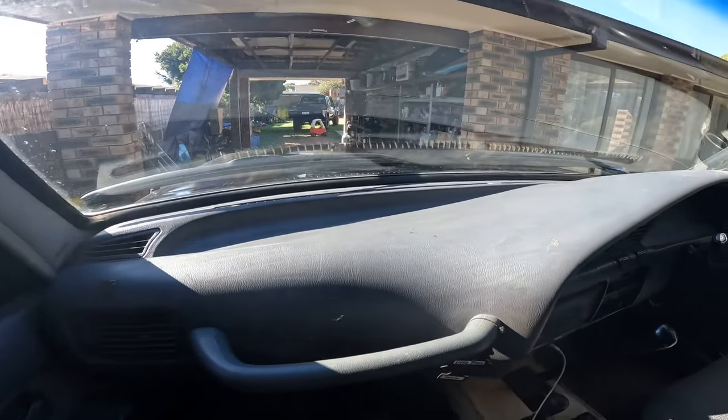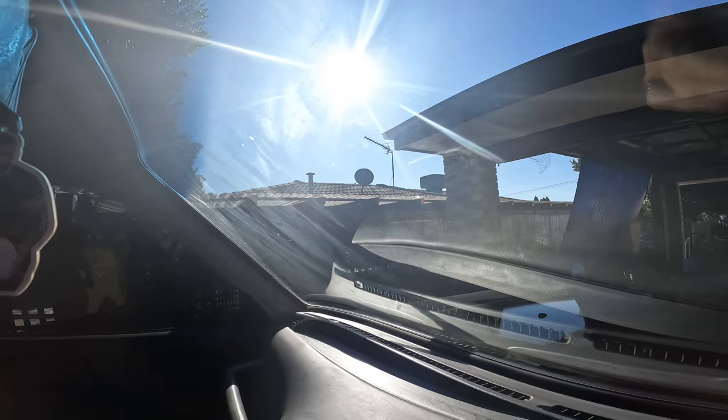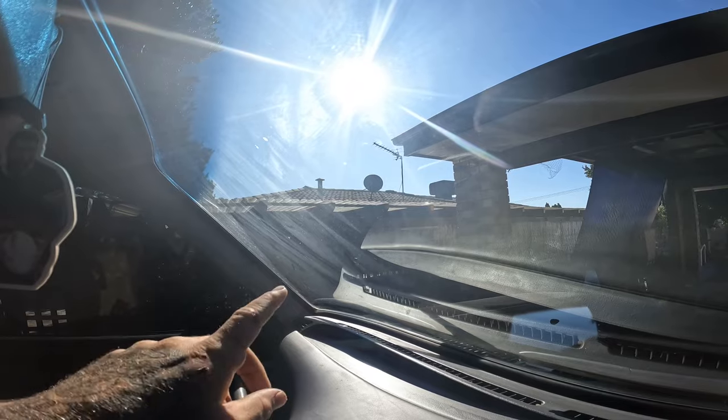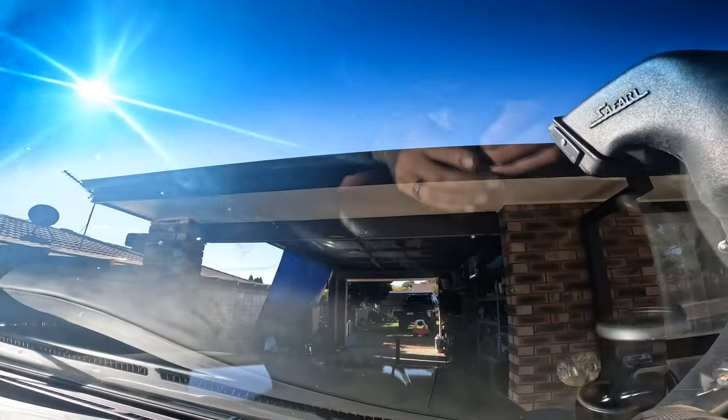That is much cleaner - looking good. Moving on to our glass cleaning stage now. Poor visibility is hard enough - it happens just from dirt and dust build-up and not using clean rags when cleaning your glass. I've wiped one side already and you can see crystal clear. On the other side I've got streak lines from other glass cleaners that have been left behind - and on this side I've got nice crystal clear glass.